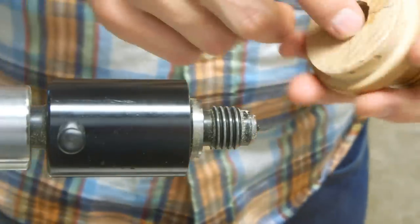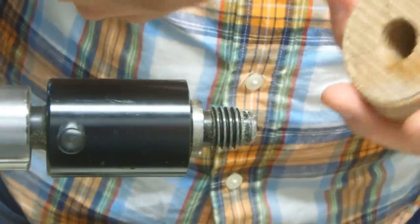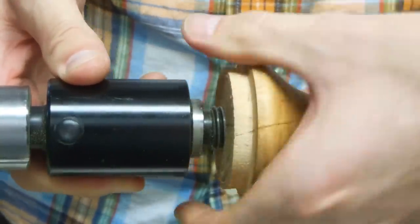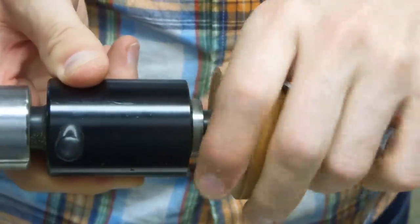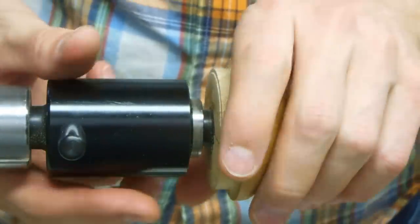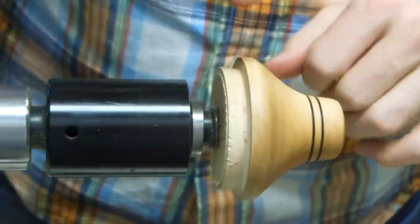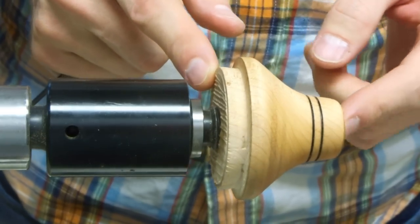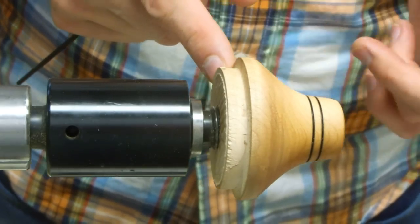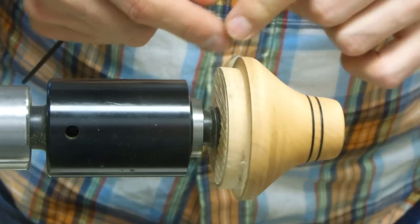Now we test it out. We've got it all finished — a couple of nice burn lines in there, a couple of coats of Danish oil just to make it not look terrible. It's utilitarian, so it doesn't have to be perfect, but it did come out looking pretty good and the threads work okay. They do get a little bit snug as it gets close to the end, but over time those are going to loosen up a little bit and they'll be just fine. We've got our wooden live center that's going to work great up against the back of bowls when I've got a recess I don't want pierced with the point of the cup center. This will provide pressure without poking a hole in the back.